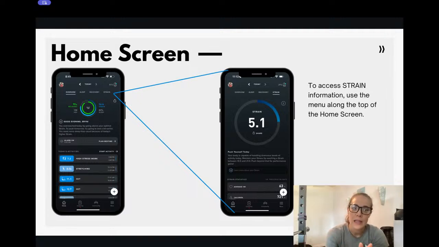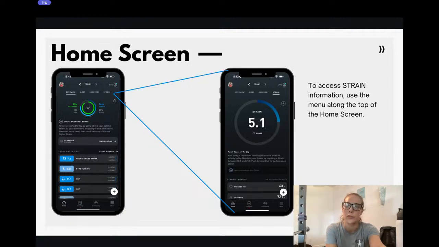So again, this is the home screen. Your strain is on the home screen combined with your recovery score. This is a fantastic recovery score. So I wish that was my recovery score today. It's not, but you do get to see your recovery score and your strain score. This one, when you're looking at the strain score here, you can see there is a faint white line that ends up coming along the bottom right side of the circle.